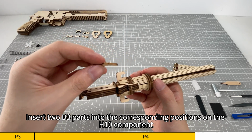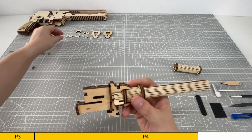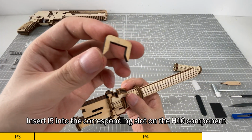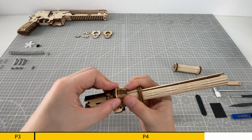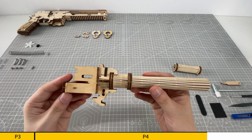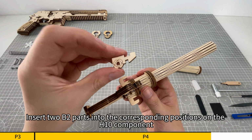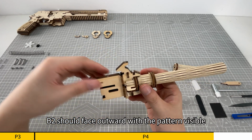Insert 2 B3 parts into the corresponding positions on the H10 component. Insert I5 into the corresponding slot on the H10 component. Insert 2 B2 parts into the corresponding positions on the H10 component. B2 should face outward with the pattern visible.